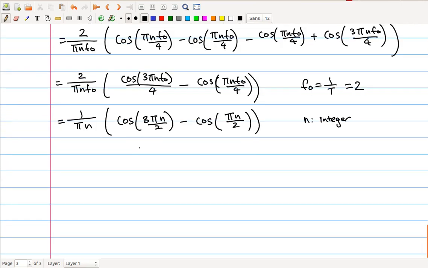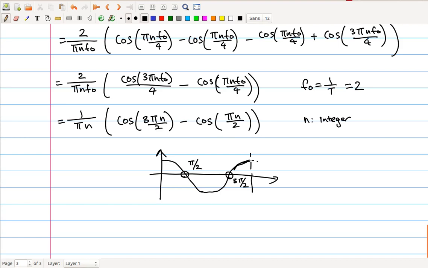Now let's have a look at what a cosine looks like. Let's come back to the basics. We have a cosine function right here. If I just consider this over one period, what are these values here and here? Are they pi on 2 and 3 pi on 2? Right? So if I extend this infinitely for n periods, basically the effect is you're choosing every integer multiple of 3 pi on 2 and every integer multiple of pi on 2.